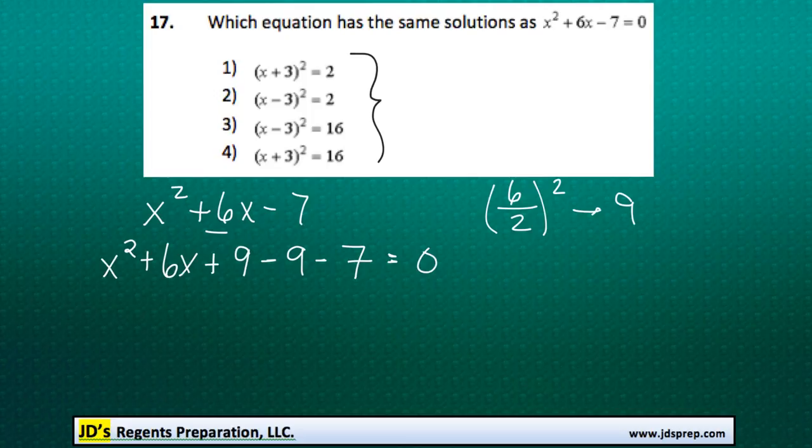Now, what we can do is look at these two sides separately here. And notice that on the left-hand side is a perfect squared trinomial. This is the same thing as x plus 3 squared.